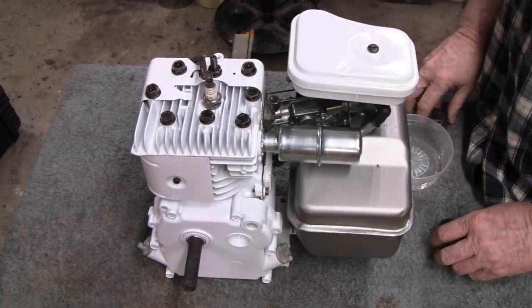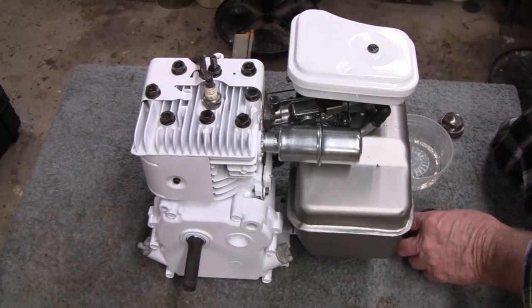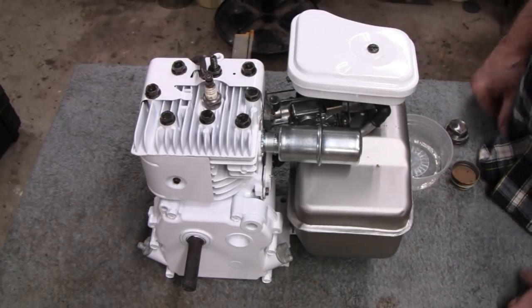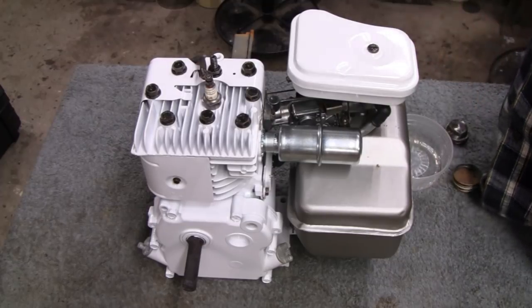Alright. Next thing we'll do is we'll put the spring in the pull start. I'll give it a new rope, new handle, and then we'll put this baby to sleep. We'll start it up and be done with it.